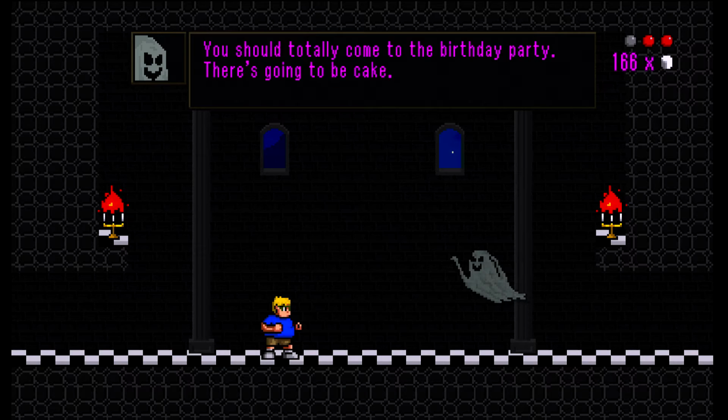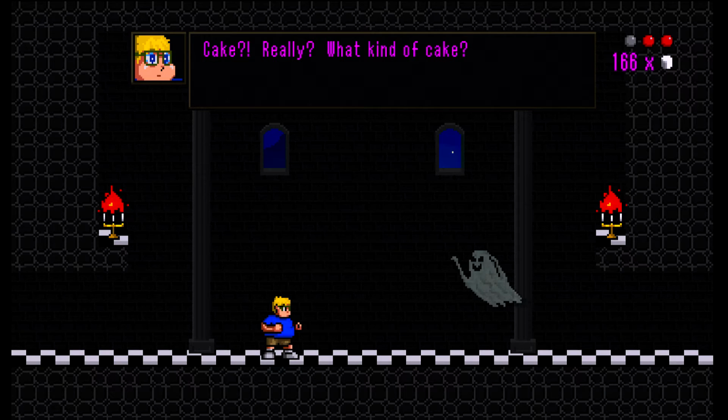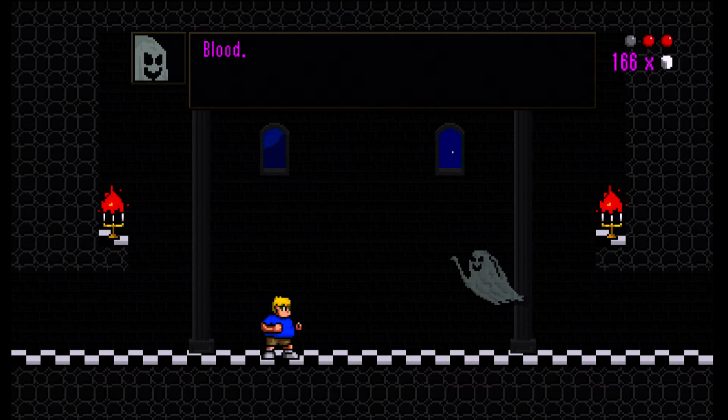Cake. Of course he's going to come for cake. Well, maybe not blood cake. Oh, well, it's chocolate. Of course he's going to come.